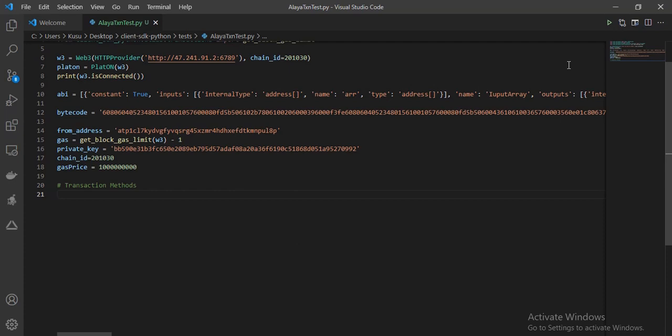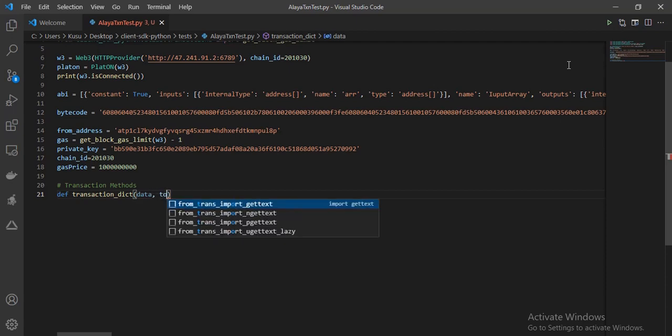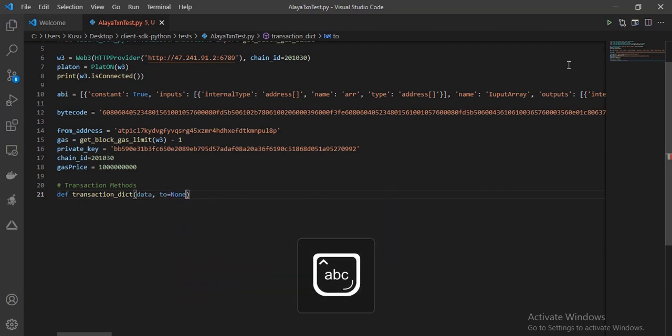To begin with this, we are going to declare a function, and I'm going to name this transaction dictionary. Then we will pass in data, and then to, that is the person we are sending to. For now, it's going to be none. We will not pass in any real receiver.